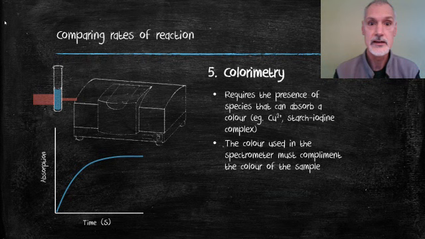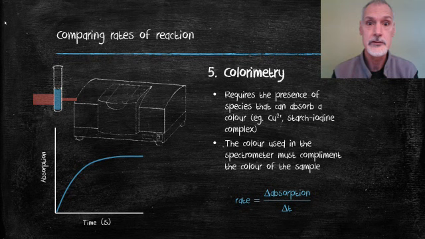In this case as the reaction proceeds, if it produces a blue ion it will absorb more and more of the red light resulting in an increase in absorbance, and I measure the rate then as the change in absorbance with respect to time.